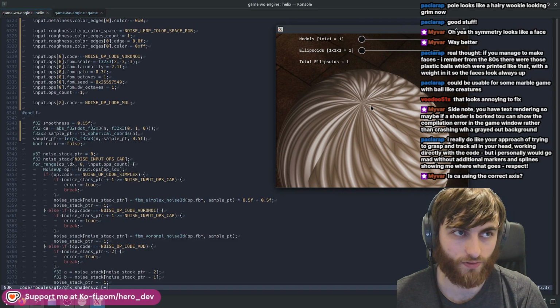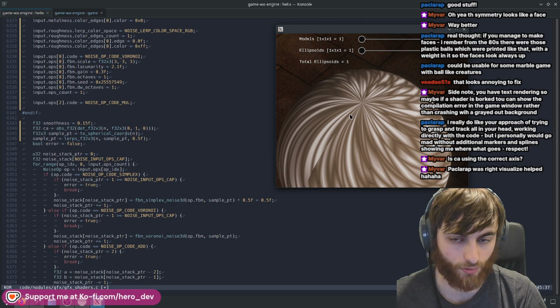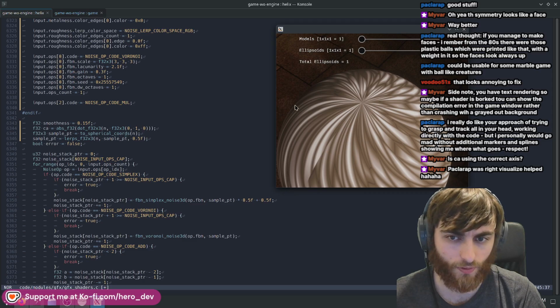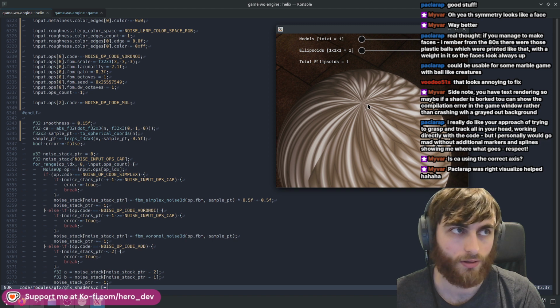We're stretching the y-axis instead of the y value in spherical coordinates. So x value in spherical coordinates goes round the sphere like this, and then the y goes sort of up. That's why they all meet here, because it just goes up until it meets here.